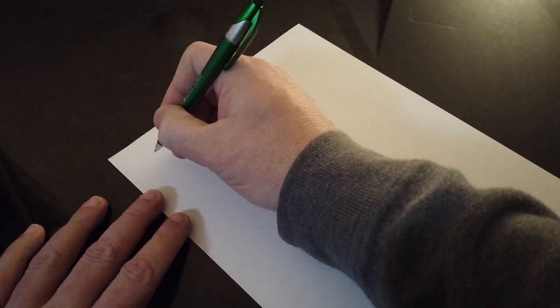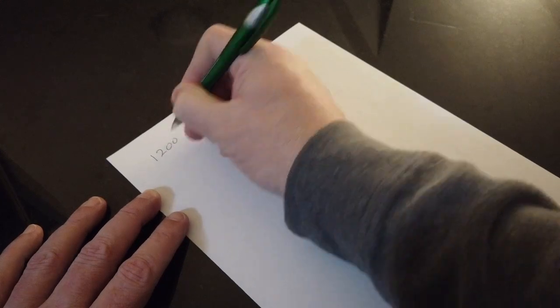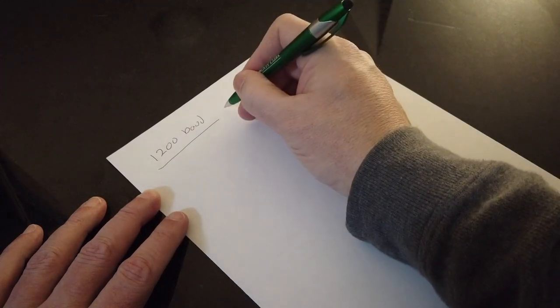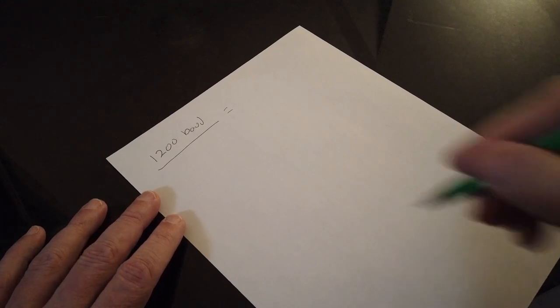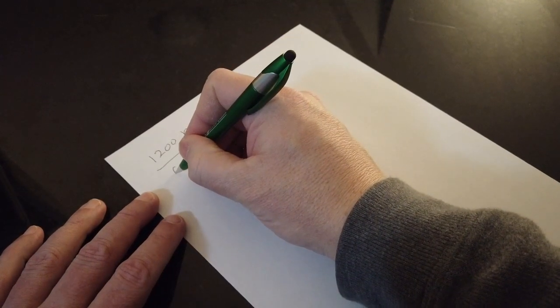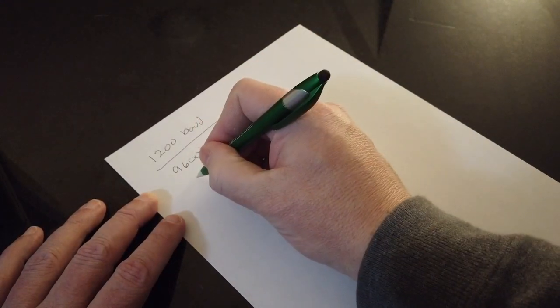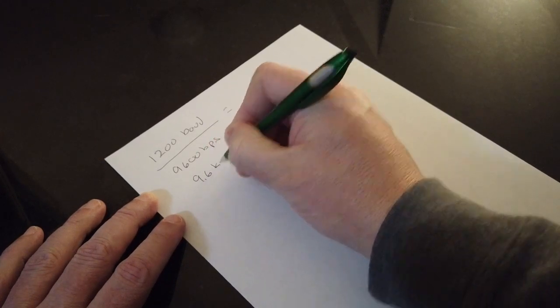So we can do some really quick math here to demonstrate how much faster communication speeds are nowadays as opposed to the way that they were back in the 80s. This machine has a 1200 baud modem in it. Now, baud is a term that isn't really used much anymore. One baud is really one packet of communications, and it can vary depending on certain factors. In this particular case, we're talking an 8-bit baud, which, in the case of this particular machine, is the same thing as 9,600 bits per second. I'm going to shorthand that to 9.6 kilobits per second.